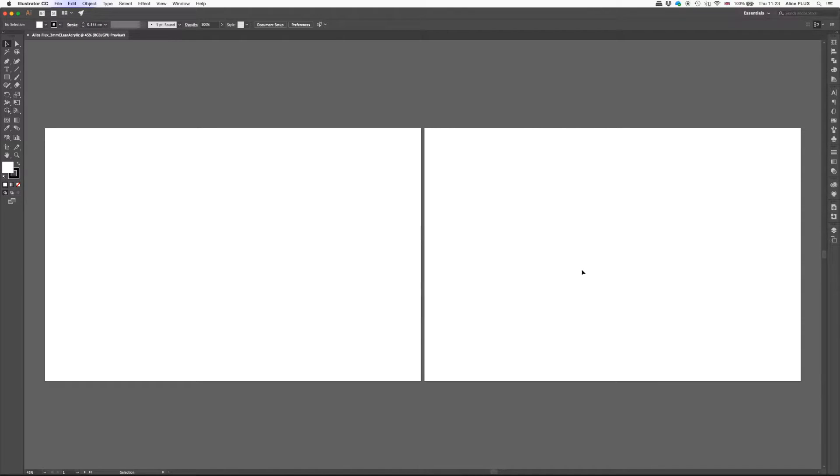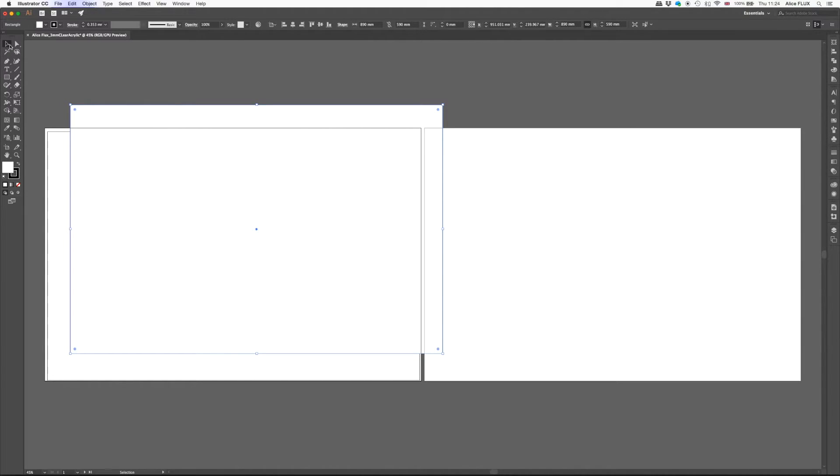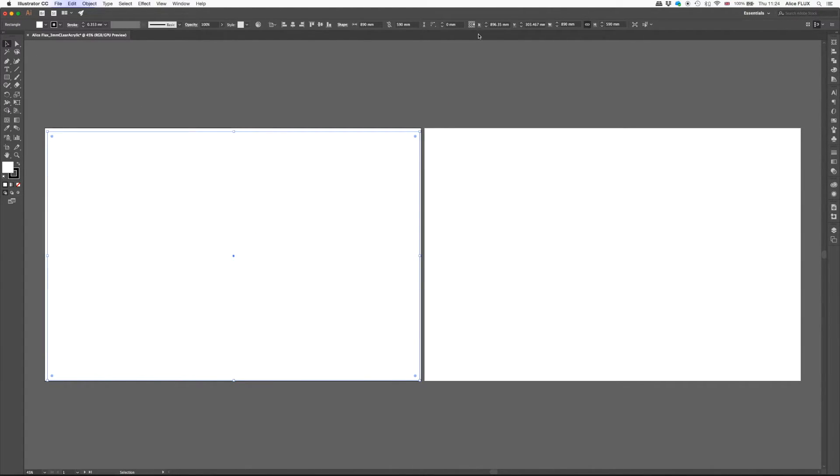And here we go — we have our two artboards. When we're laying stuff out for laser cutting, we need to have a margin around the edge of the material of 5mm. So within a 900 by 600mm sheet, all cutting needs to be kept within an 890 by 590 rectangle. To get this box to pop up, just click and then the box pops up, then press OK. We'll delete that one and centralise this box to the artboard. There you go — you have your artboard ready to draw on. I'm just going to set that to have no fill, and that gives you an indication of where to draw and design within your sheet.